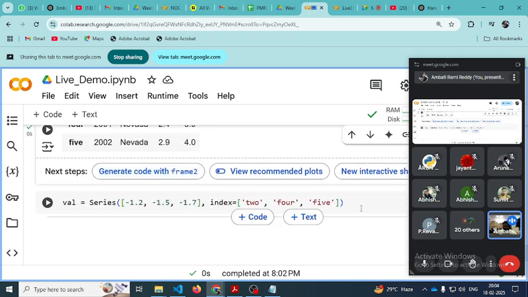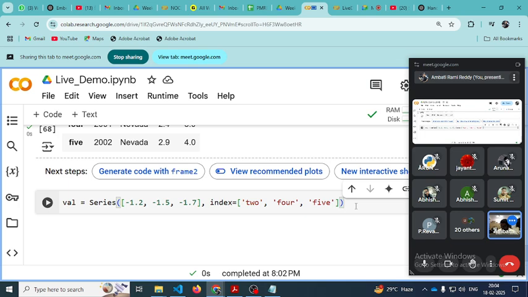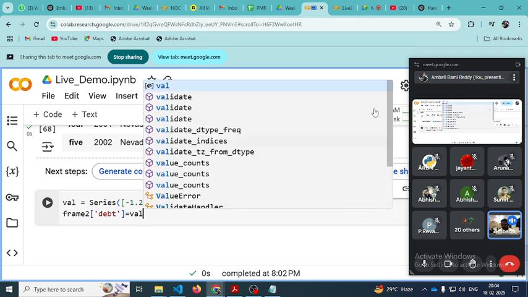You need to pass like this. Then you need to assign this to my data frame, frame 2 depth. You need to pass this value.